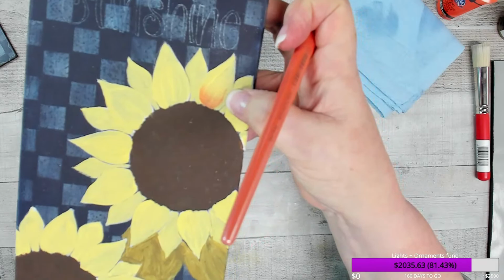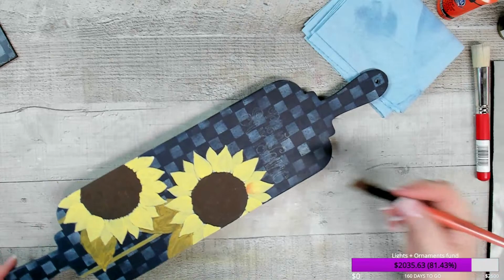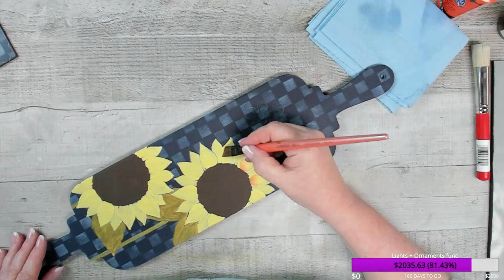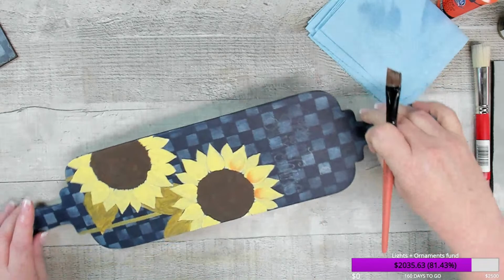Do you see? So when you do that to each of those petals, especially these larger ones at the front, this helps create that little cup or that fold so that they don't look flat. Just like that. So it's a C-shaped float.